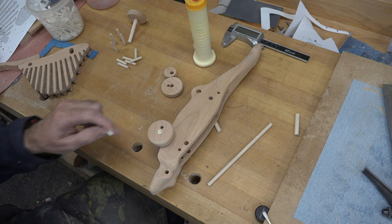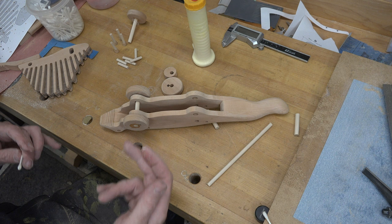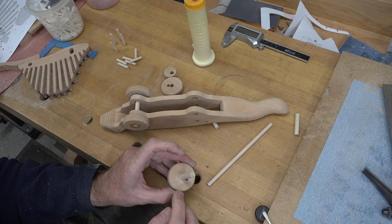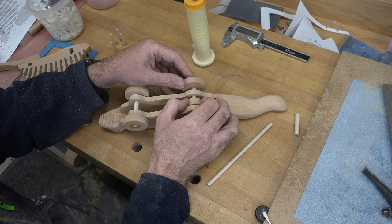Our back wheels are a little different in that we have that 1-inch cam that we made that will go in between the body sides. So for that, I already have one of our wheels glued up. I have the washer in place. We're going to slide this in place here. We will slide our cam right like this. Then we will place our wheel there, and we will glue our second wheel in place.